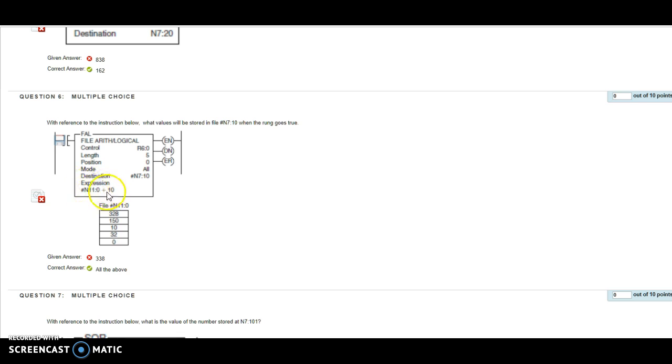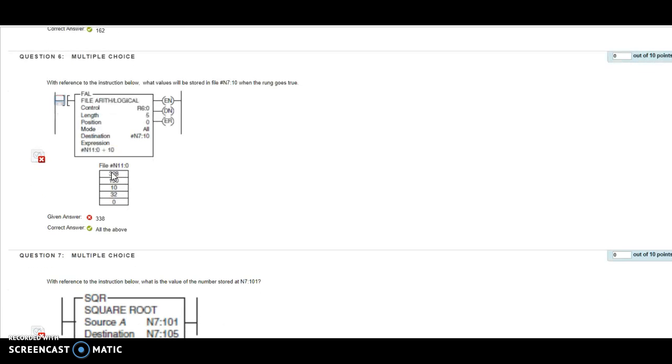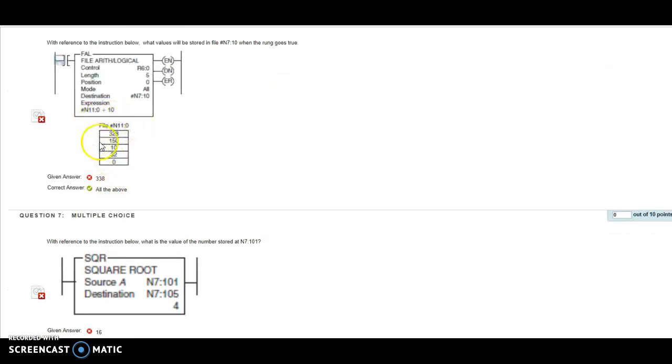328 plus 10. So this allows us to find a default value and add, or we could do all kind of different things there. But we could get the square, the diameter of a circle, circumference of a circle if we wanted to, or area of the circle, just as long as we put that formula there. But anyway, it's going to take them in order. When this thing comes true the first time, it's going to take the 328 and add the 10. When it comes true again, it'll take the 150 and add the 10, and so forth.